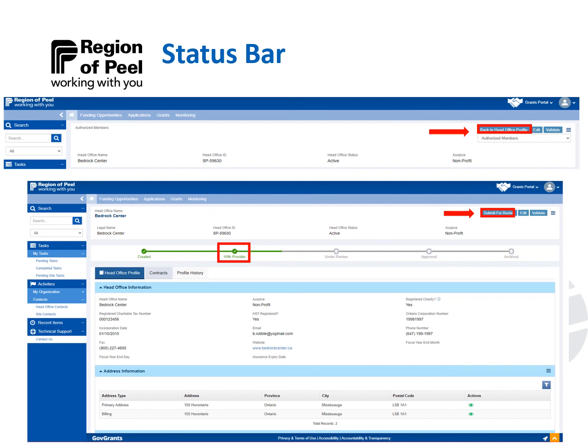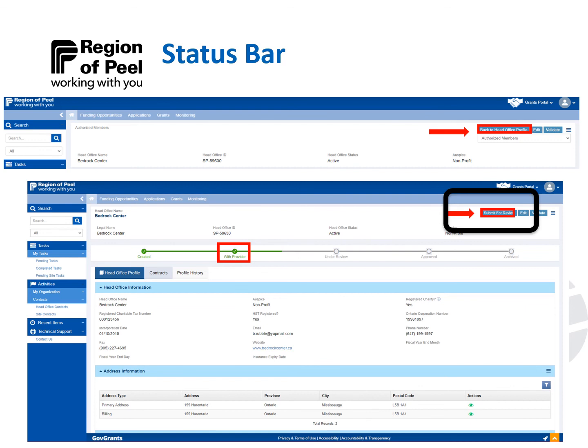Status bar. The status bar is now displayed as With Provider. Click the Submit for Review button located at the top right-hand corner of the page. Please note that information will no longer be editable once the Submit for Review option has been made. This concludes the end of the service provider profile process for the primary user. If there are any edits required, it will be sent back for revisions.